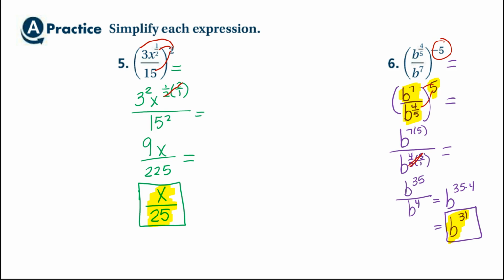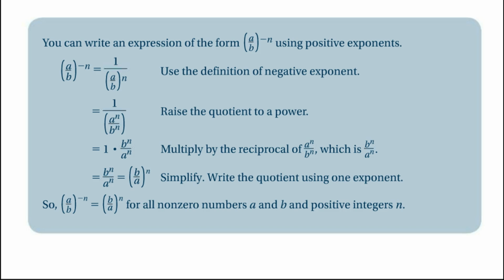And actually we have a set of problems coming up that's going to address that negative exponent rule that we need to pay attention to. So here in your book you can see that you have the expression a divided by b, all to the negative n power, and how that becomes 1 over a to the n over b to the n, and they work all the way through. And so down here, a divided by b to the negative n power really becomes b divided by a to the positive n power.